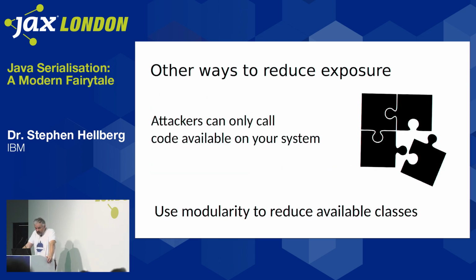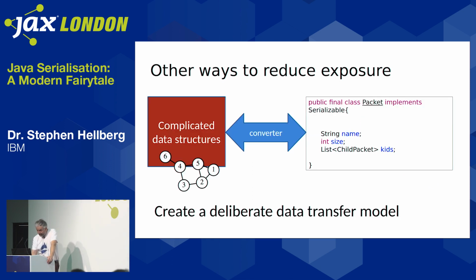So, what else? Well, the danger of this is that the biggest side effect and the biggest problem you have is that it enables other people to potentially initiate code in your system that you weren't necessarily expecting, but which is available on the system because it's on the class path. Modularity, which of course has come in, can help to start to reduce that threat surface, simply because of the way modularity works. That's exactly what it's trying to do for you. It's a help, but it's not going to fundamentally remove the major threat. But it's certainly a way to reduce that sort of exposure.